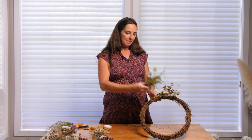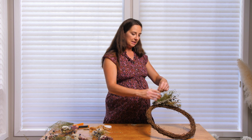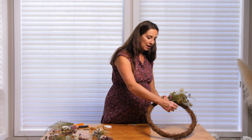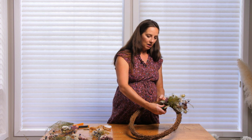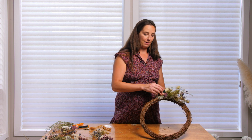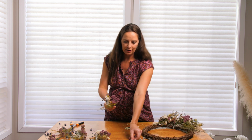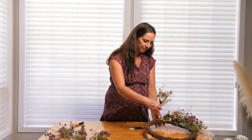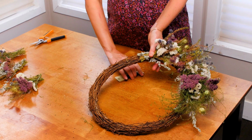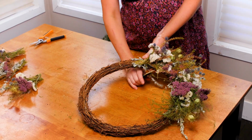Then I'm going to take my second bundle and I'm going to stagger it over top, taking this continual paddle wire that I'm not cutting, and then again wrapping it 3 or 4 times around my bundle of flowers. So I'm about halfway there. So I'm just gonna keep on doing what I was doing earlier. I've got all my bundles nicely ready to go, so I can do this nice and quick. I'm just laying it over top of the pre-existing bundle, doing a couple wraps around.